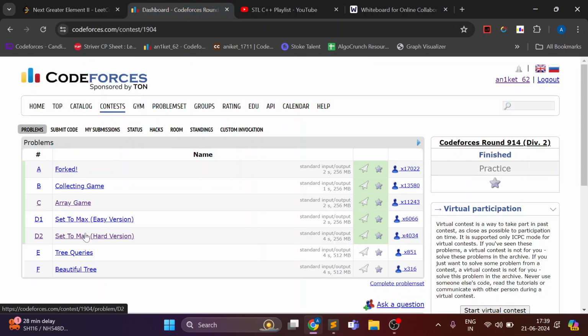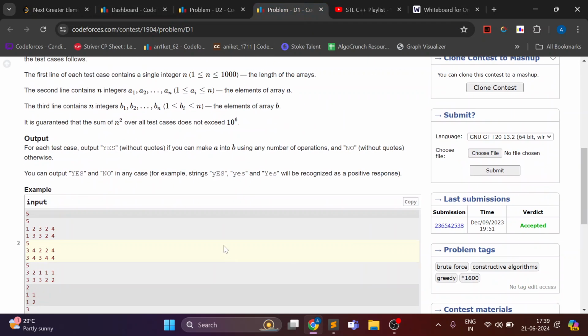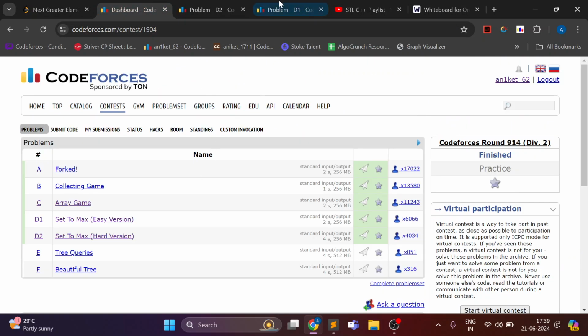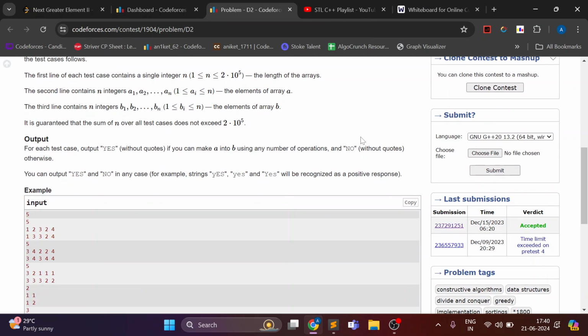Similarly, there is this question, which was asked in Codeforces Round 914 Div 2. The first part of this question is itself a 1600-rated problem. You need to first reduce the problem into the next greater element problem statement, and then solve it. In D1 brute force will work, and in D2 you have to use next greater element using a stack.